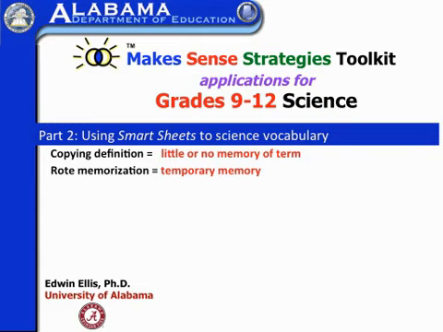Now the dilemma with science is that there's so much technical knowledge that you accumulate that new knowledge is based on. So very often you'll have definitions that contain a lot of other terms that are fairly technical, and if you don't know the definitions of the terms in the definition, it's really hard to understand the definition itself of a new term. So the dilemma about definitions is, first of all, it's really important to ensure that the definition addresses the distinctive features of the vocabulary term.